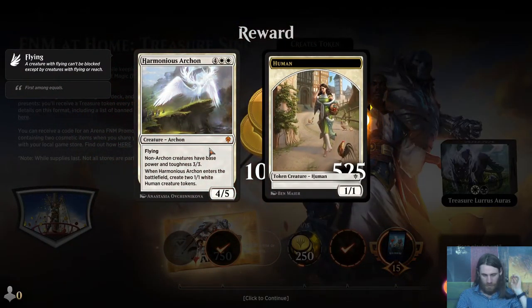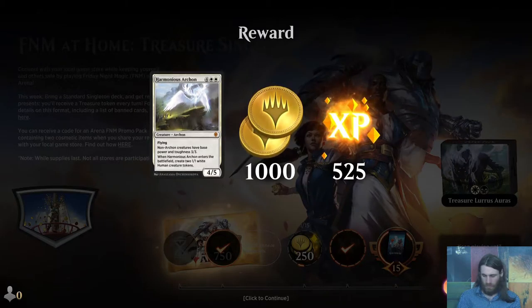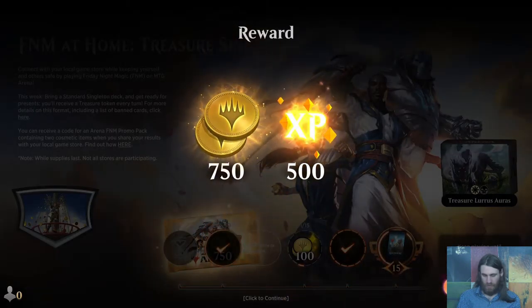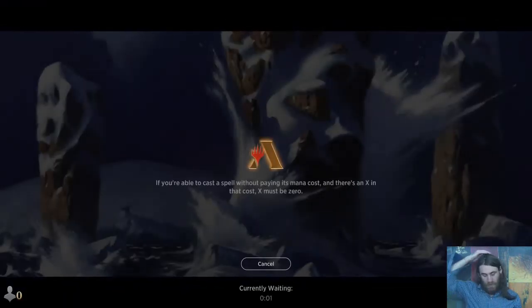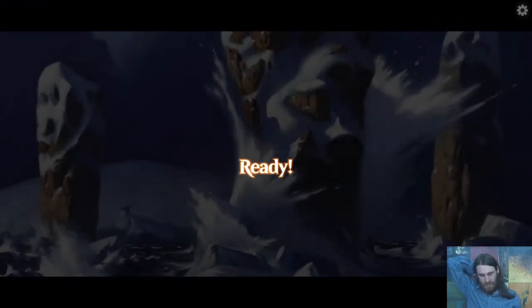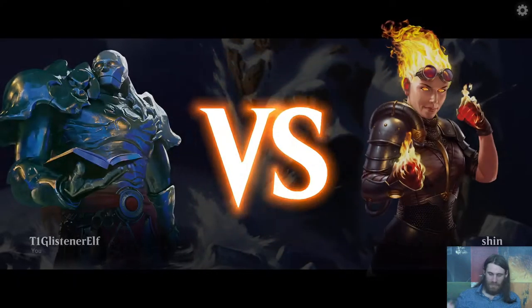Ooh, non-Archon creatures have base power and toughness 3-3, enters the battlefield, create two 1-1s, but effectively 3-3s. Okay. Now, that does apply to your opponent's creatures as well that aren't Archons. Okay. That's kind of neat. That's kind of nifty. Whatever our quest was, we just accomplished it. Huh. Well, that wasn't exactly the pinnacle of gaming, but we take those, I guess.